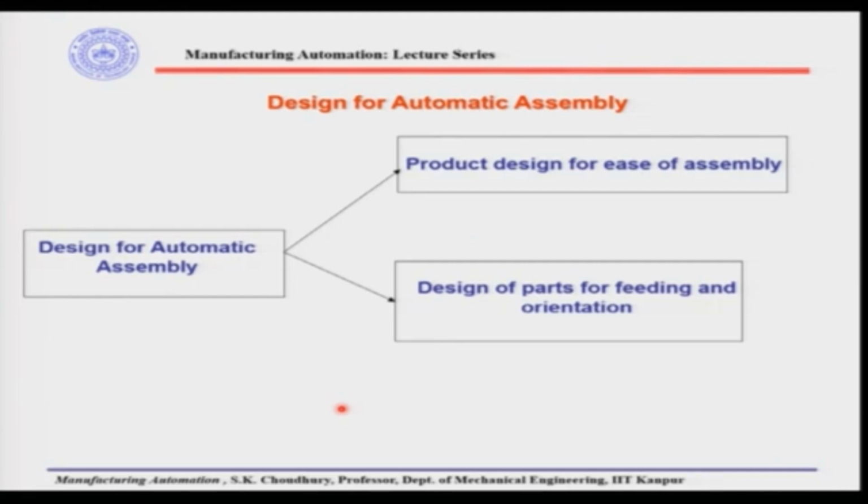Now, when we are having automatic assembly, it is understood that since the human being is not involved there, some of the jobs that the human being can do very easily may be very difficult for automatic machines to perform. Therefore, there are some points we should consider in the design of the part, so that the automatic assembly could be done in a better way without the intervention of the human being. I will give you some examples.